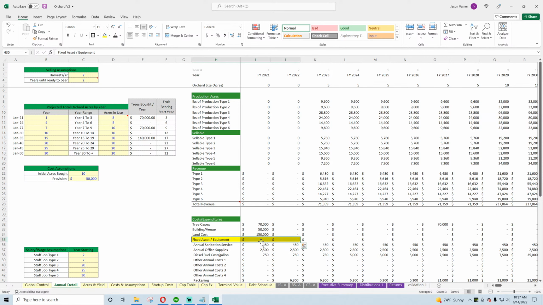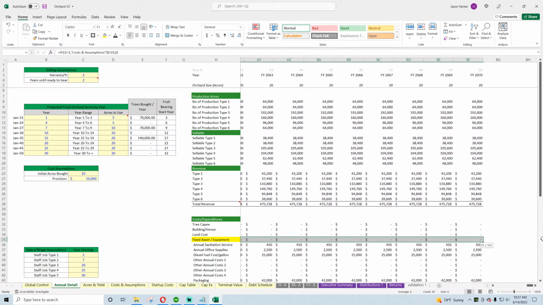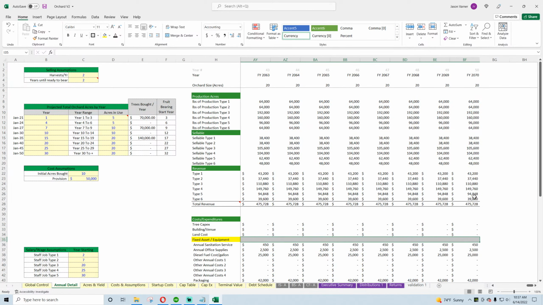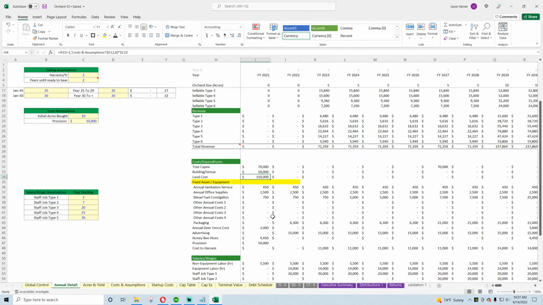So I'm just going to put a yellow one here and clear out the formula just so I remember. Okay, that's fine. Land cost, usually land's not depreciable, so we're just going to put it in here as a cost. It's basically a non-depreciable CapEx item. So it's going to affect cash flow, but not taxable income.